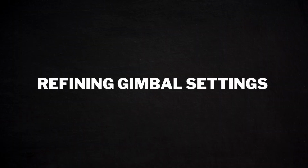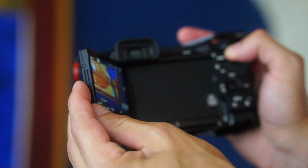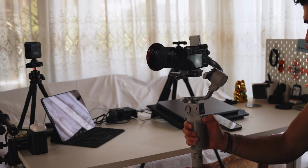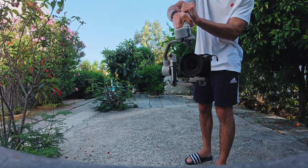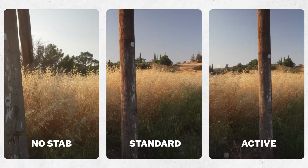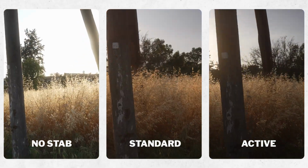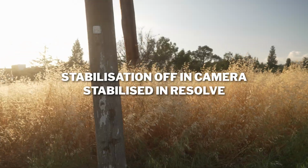The next evening, I wanted to test whether the Sony a6700's in-body stabilization would help when paired with the gimbal. So I ran some simple tests. The same movement with 3 variations: no stabilization, standard stabilization, and active stabilization. Now most gimbal users say turn it off, and after testing I do agree. Disabling stabilization gave me the best results overall.